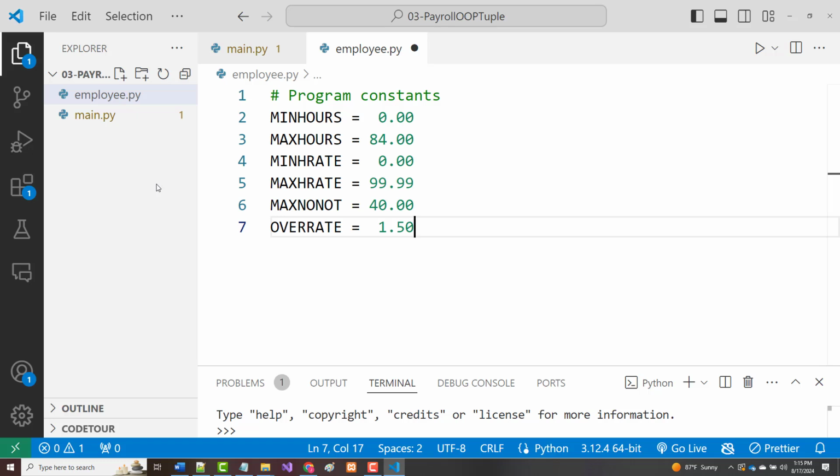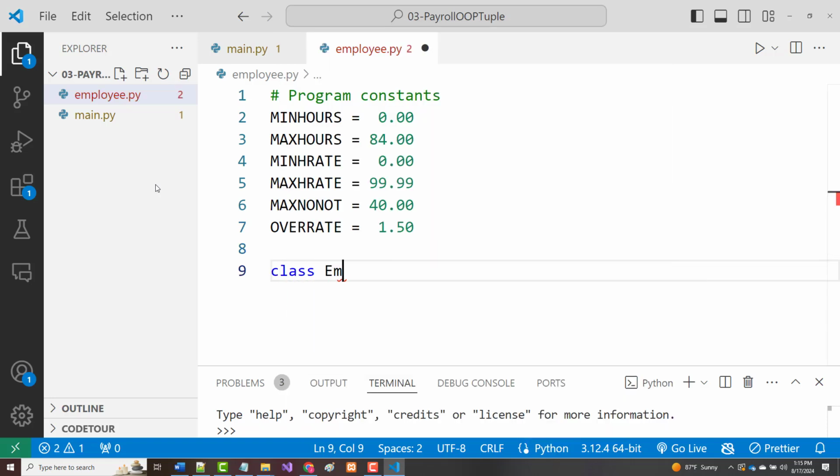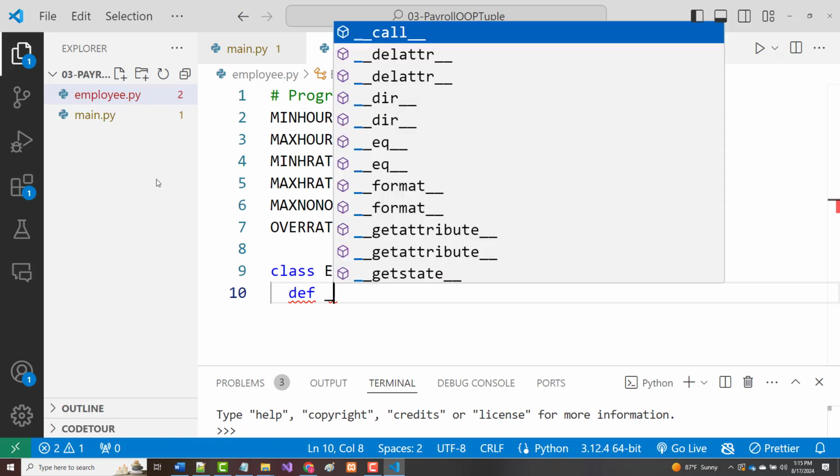All right, let's create our class Employee then. Our constructor, or what we call in here __init__.